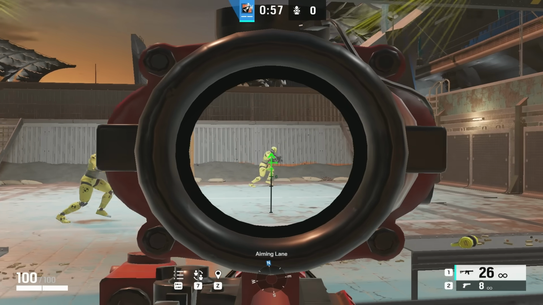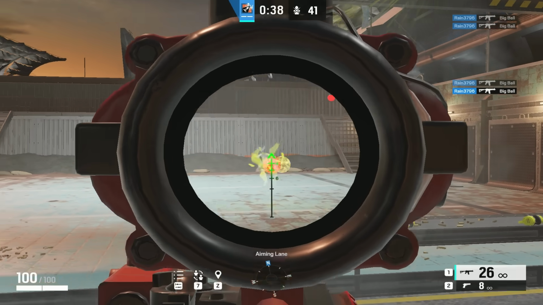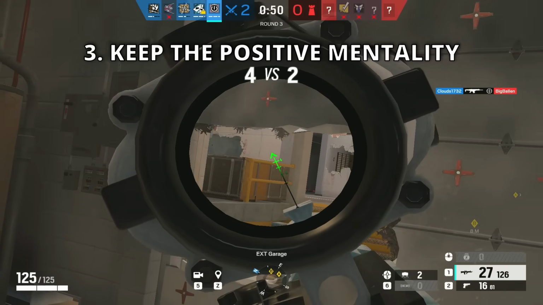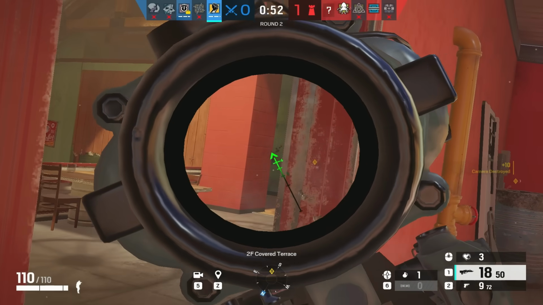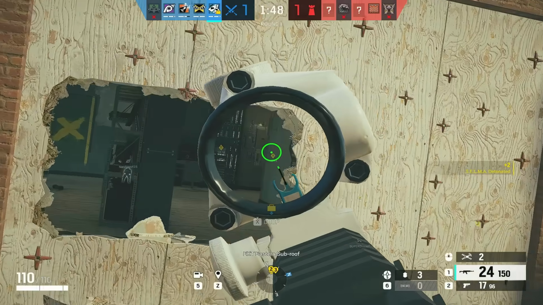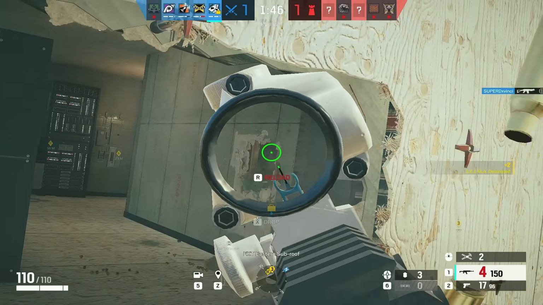For shooting range, I track dummy sprinting and then big balls for flicking. And last of all, using cover to move around and also warm up my movement. Moving on to number 3, keep the positive mentality. A positive mindset helps you stay focused and avoid tilt. Negative thoughts can affect your gameplay, causing you to make bad decisions or become overly aggressive.